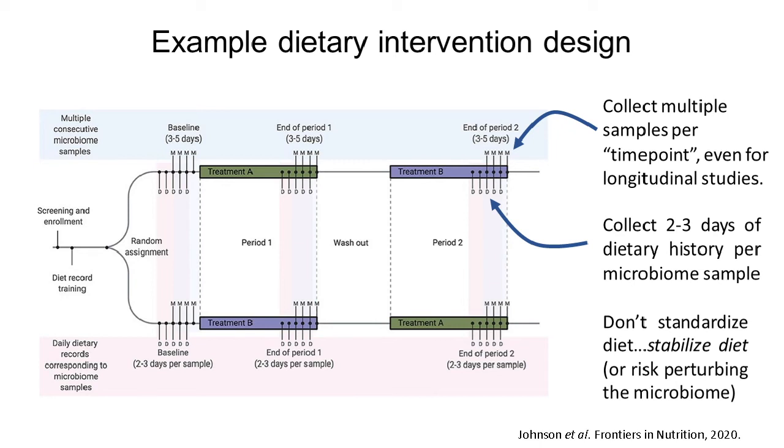And you might think, I've heard people say, well, it's a lot to ask people to collect multiple microbiome samples, but it's actually a lot less burden, overall, to ask the existing subjects to collect a few extra samples than to go recruit a whole additional subject, which is the other way to increase your power. So I think this is a much more efficient way to increase power.